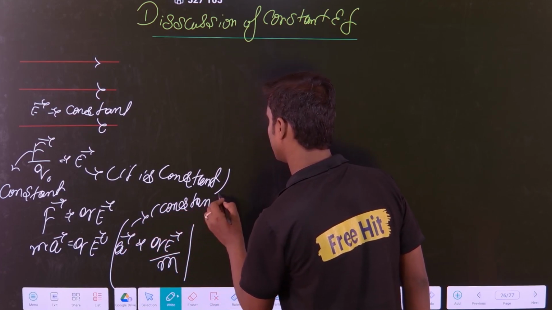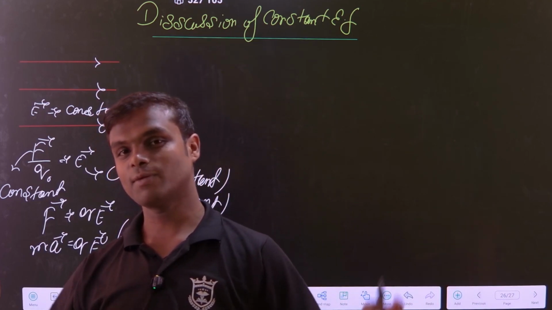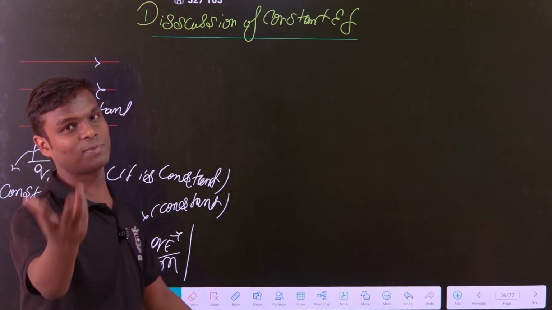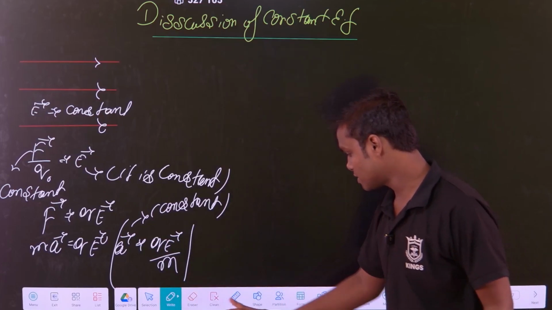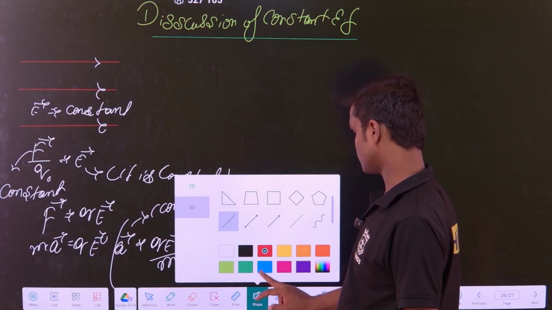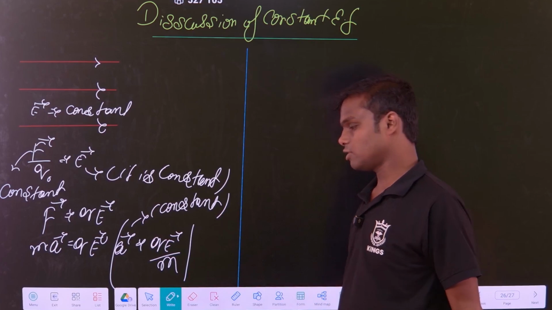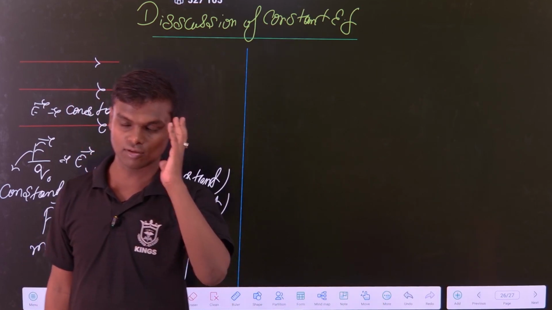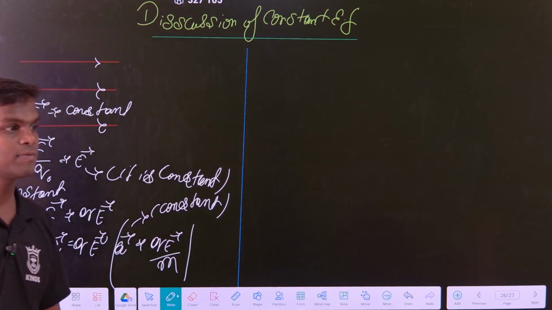Okay, sir, then what is new? My question is, now if a is constant, what will be the path of the particle? Suppose I throw some charged particle in this field, then what is going to be the path? If it is a constant electric field, you treat it as a constant acceleration. What could be the path? Just use your common sense. In physics you need only common sense.